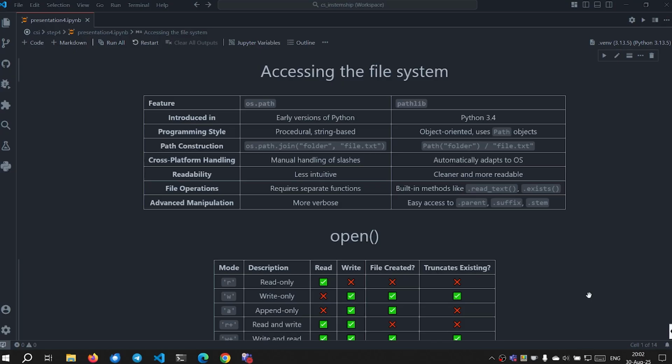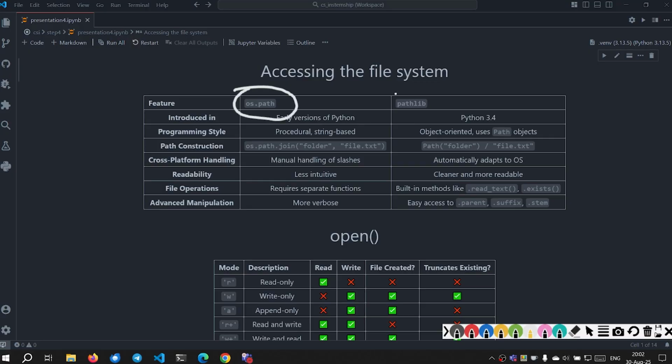In this step, we dealt with file systems and how to handle a file system through Python, how to open files and access the data in them, and how to manipulate them. There are two main ways to do this, which are native to Python. One is os.path and the other one is pathlib. Both have their own workings and their own methods. However, what they do is generally the same thing. The goal they're trying to achieve is the same.